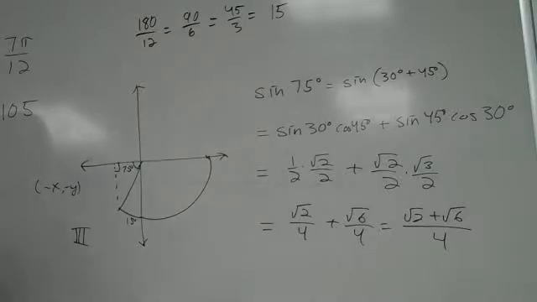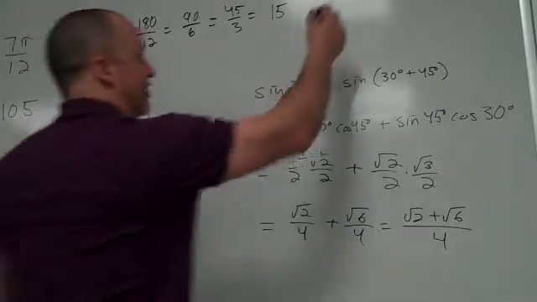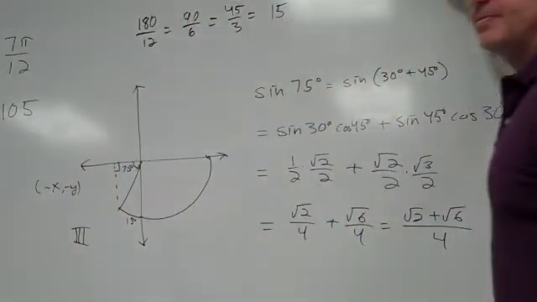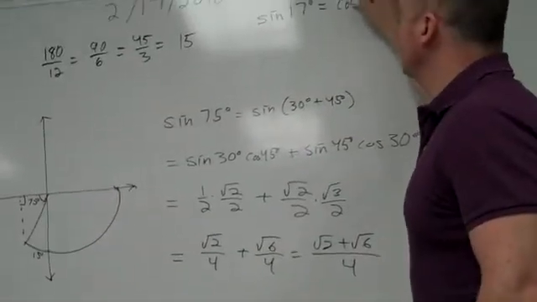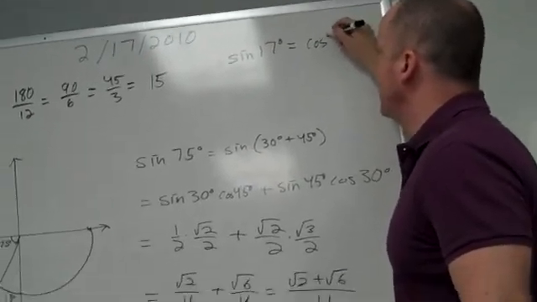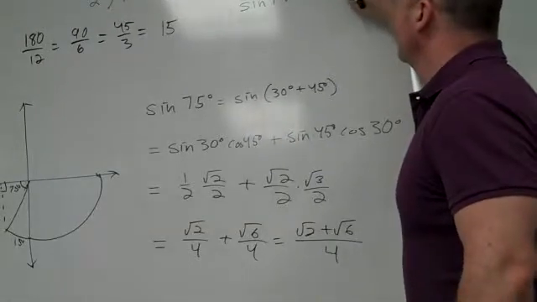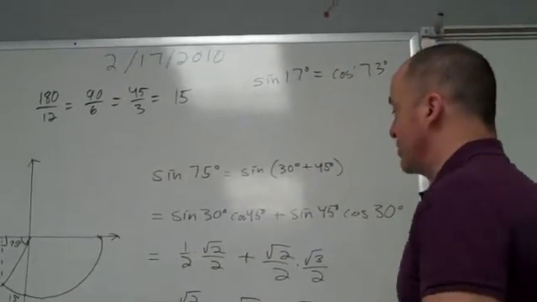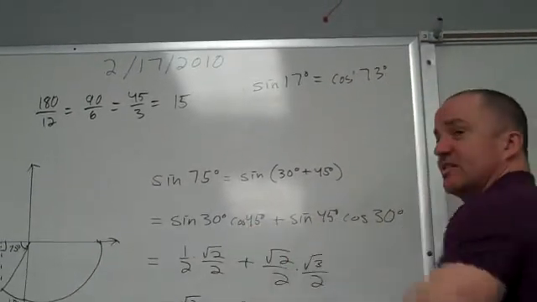So if the angles that you're taking the sine of and the cosine of add up to 90, then they're the same. That's why it's called cosine. So, for example, I have no idea off the top of my head what the sine of 17 degrees is, but it's equal to the cosine of 73 degrees. Okay? That's the rule about the sine and cosine. Now, the sine and cosine are the same at 45 degrees also.